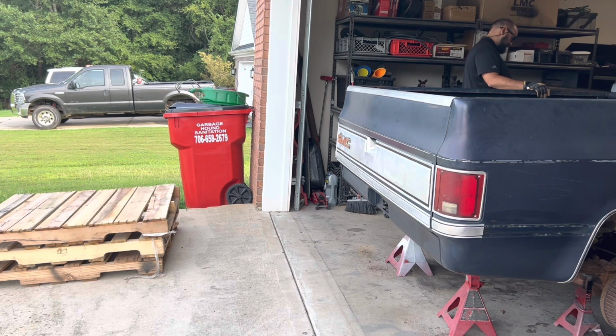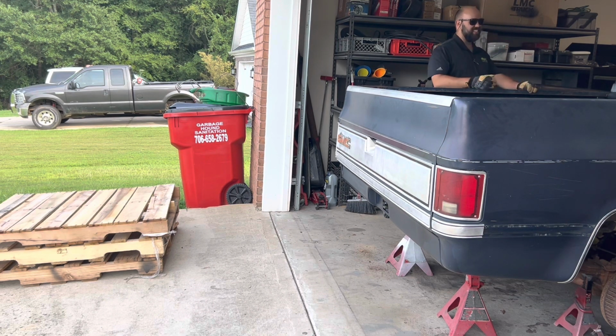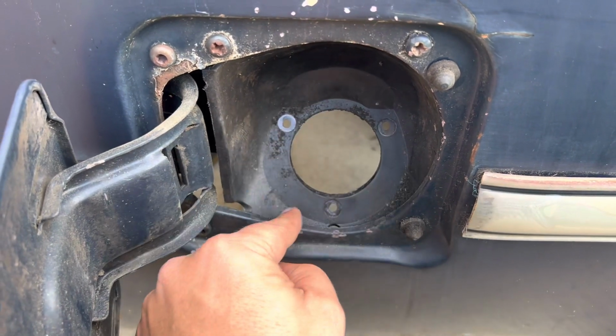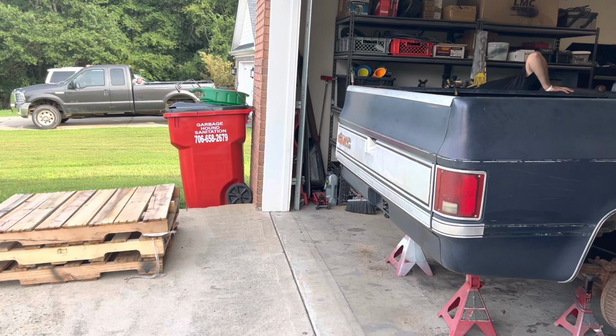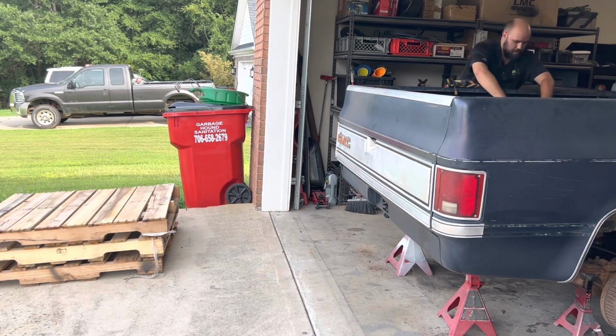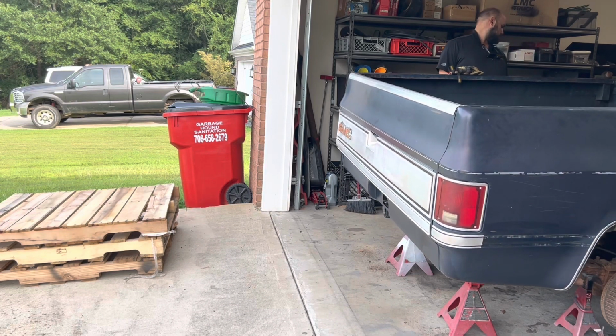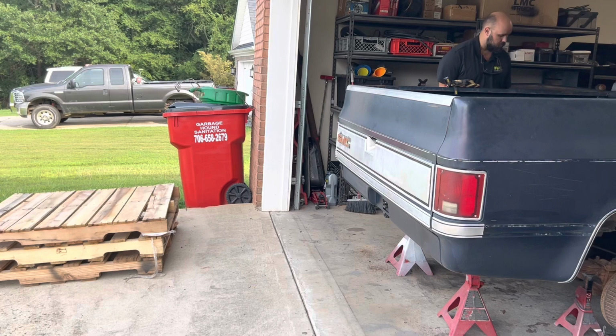Oh, that whole thing that runs to the gas tank. Yeah. Completely overlooked disconnecting the fuel filler. 3 screws, good to go. That, if we just undo that, the whole thing should come up. Yep, there it goes. Okay.